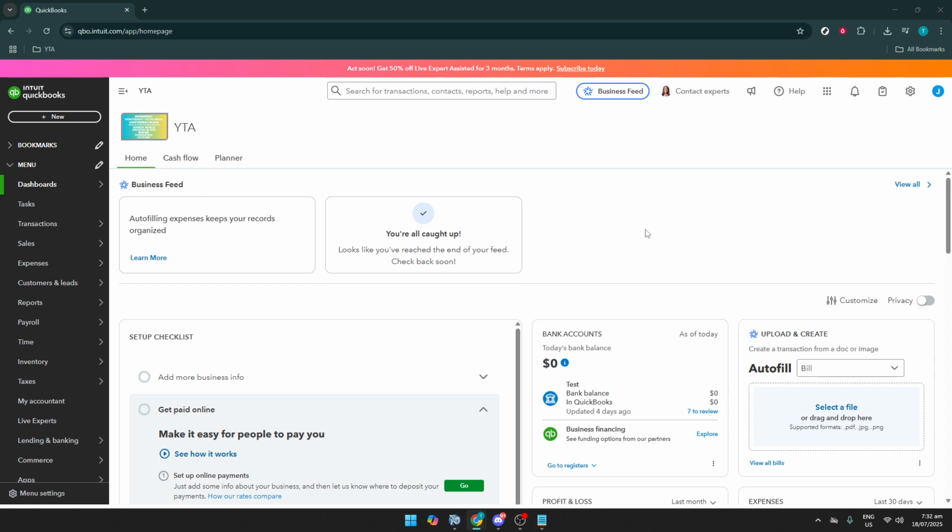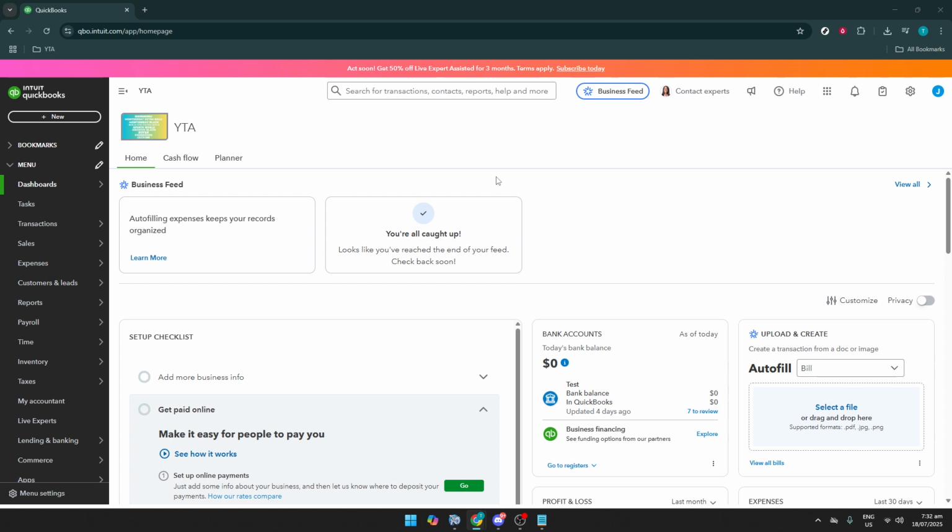First things first, you'll want to head over to QuickBooks. You can do this by opening your favorite web browser and typing in the QuickBooks URL, or simply clicking on the QuickBooks link if you have it bookmarked. Once you're on the home page, you should see a menu with various options. It's essential to familiarize yourself with this menu as it provides quick access to all the different functionalities QuickBooks offers.